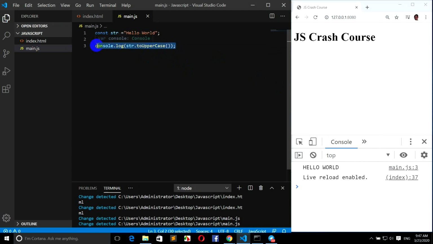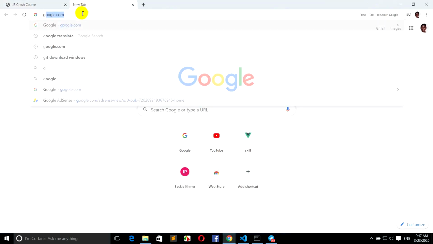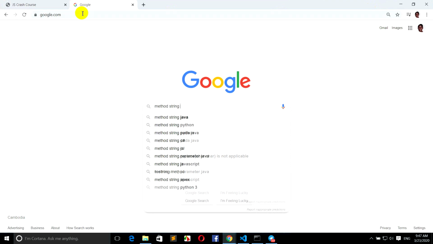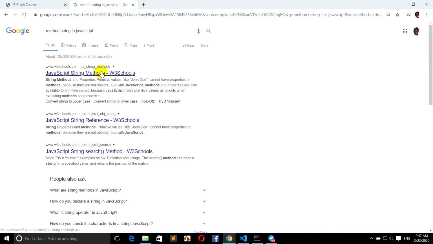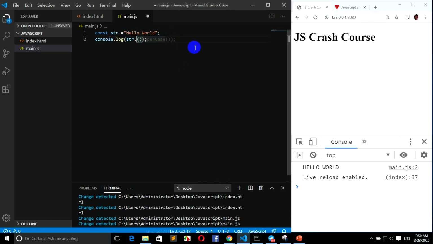Okay, so you can look up how to use the string methods on the internet. For example, I go to the internet. You can search for string methods in JavaScript. Okay, you can try JavaScript with W3Schools, you can check the string methods. Okay, and toLowerCase. Okay, we convert hello to lowercase. We can use the charAt. We want to find the character with the integer 0. I add charAt, so we can get it with charAt. Okay, refer to the integer 0 on the char string.